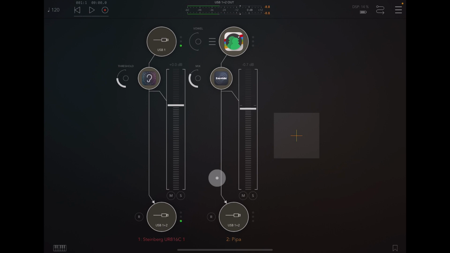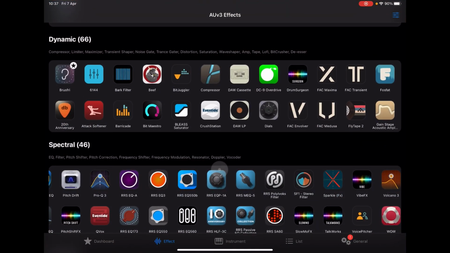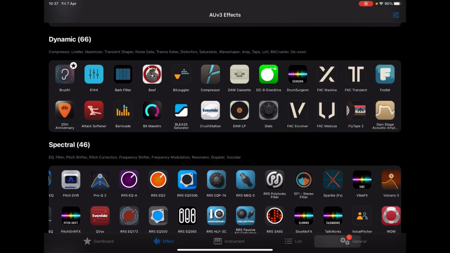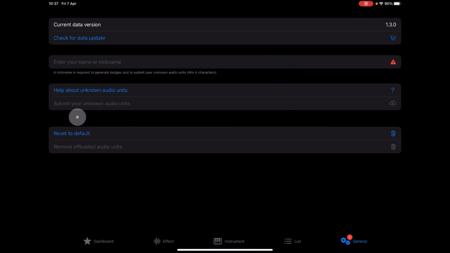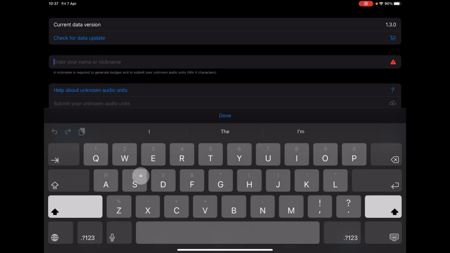That's AUBE. And don't forget the couple of things like switching on the search properly and things like this. You can also do things like submit your own audio units. Give yourself a nickname, let's do that. I'll just go back to my ordinary keyboard.